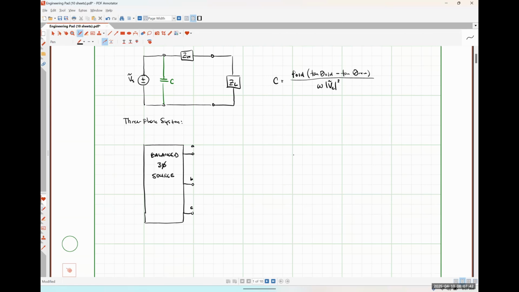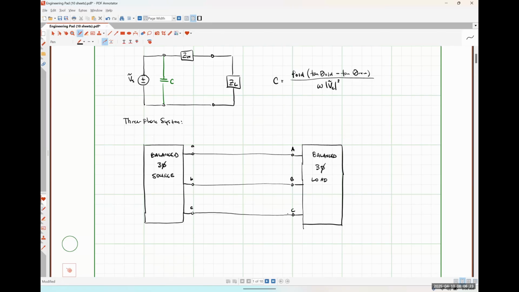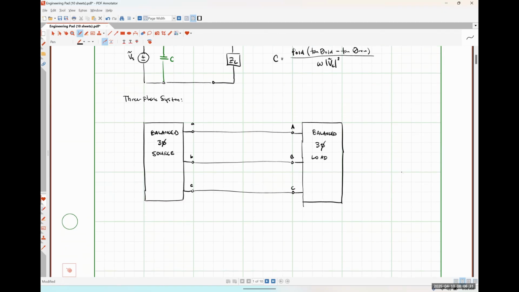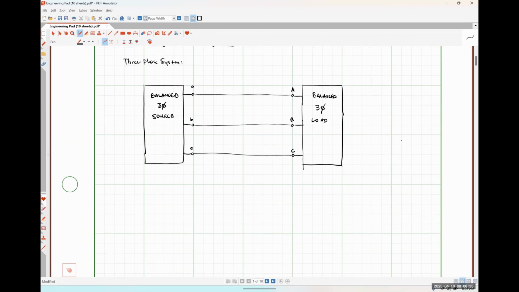Similarly, over here on the right-hand side, I might have my balanced three-phase load. And then obviously connecting my source to my load will be my transmission line network. For right now, I'm going to leave it as if our transmission line network doesn't have any impedance, just to show you how the connections are going to work, but it's not going to be hard to add those things in if necessary. And so for our capacitor banks, we are going to have, like I said, two different options.